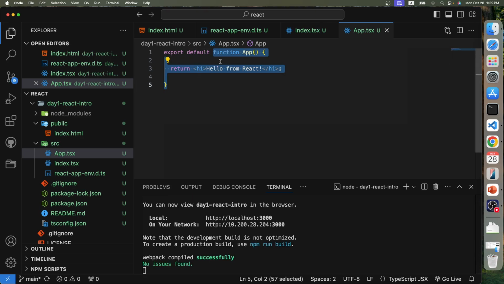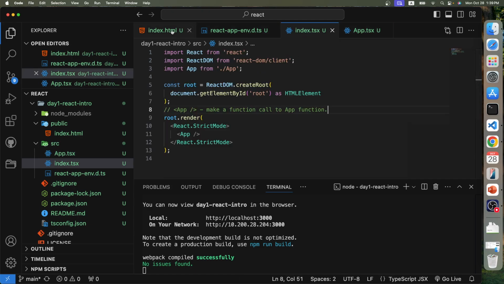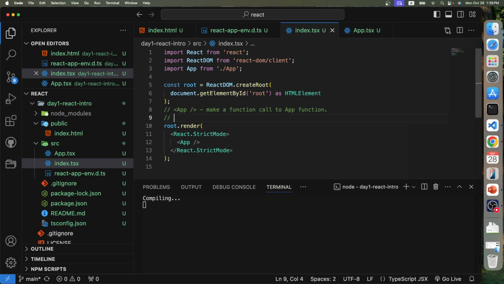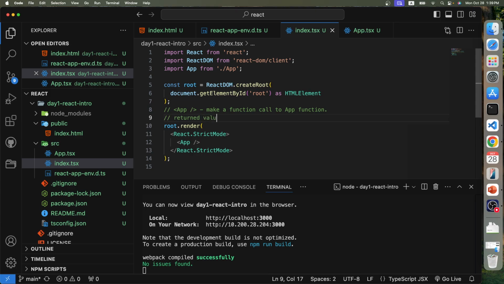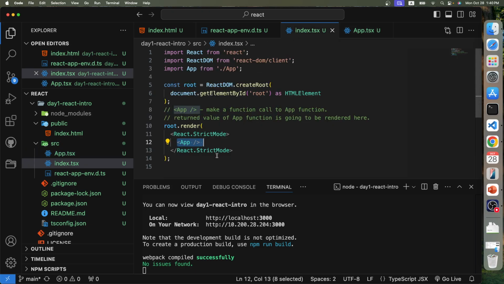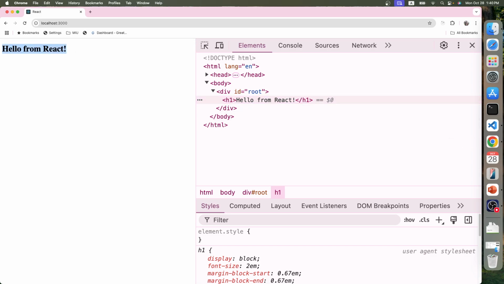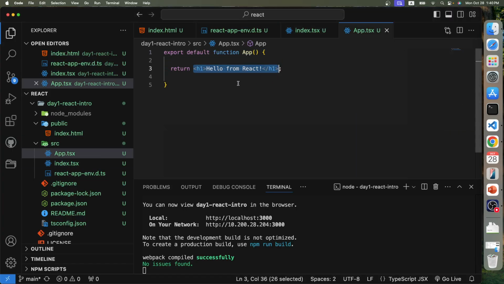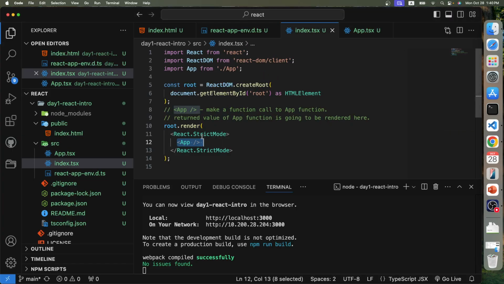It will make a call to this one, and the returned value of the App function is going to be rendered here. So when I make a function call, this part is returned and rendered here. That's why you will see Hello from React.